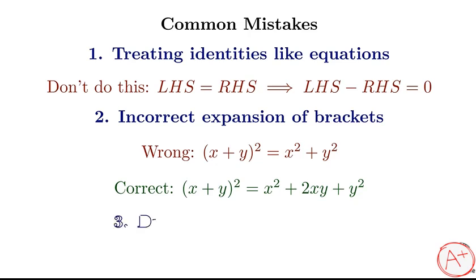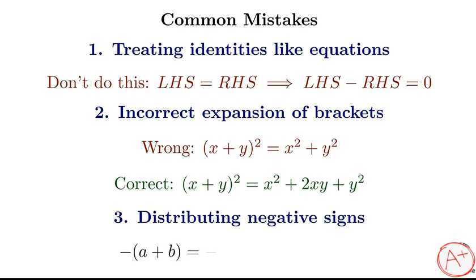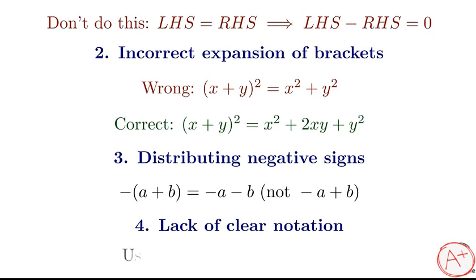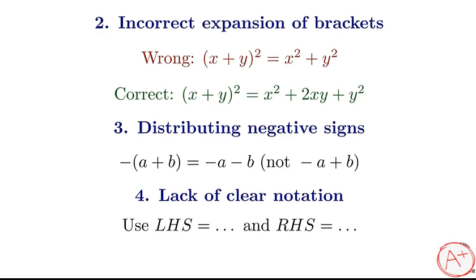When subtracting a polynomial, like we did in the exam question, students often forget to change the signs of every term inside the bracket. This leading error can invalidate the entire proof. IB examiners look for a logical flow. If you skip steps or don't clearly state LHS and RHS, you may lose communication marks even if your algebra is correct. Always finish with a concluding statement like LHS equals RHS.